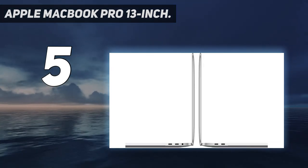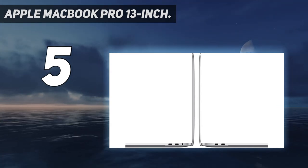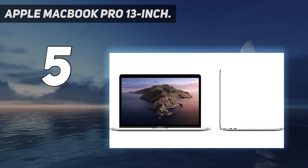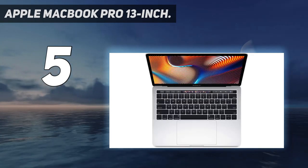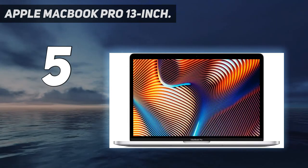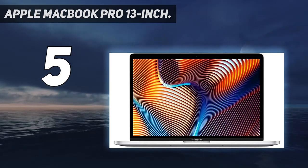It compiles quickly, it's a capable multitasker, and it's especially good for macOS and iOS developers. This machine has a comfortable keyboard, and the customizable touch bar adds another layer of usefulness. This smaller MacBook Pro isn't available with more than 16 gigabytes of memory, so high-end programmers may look elsewhere.